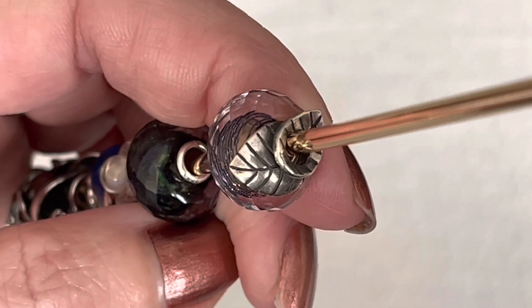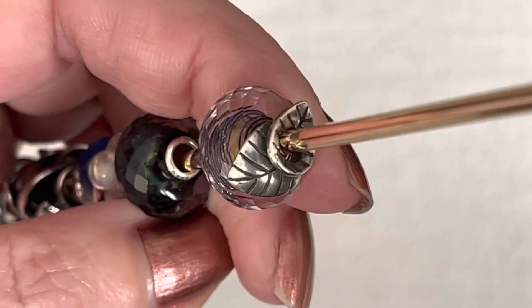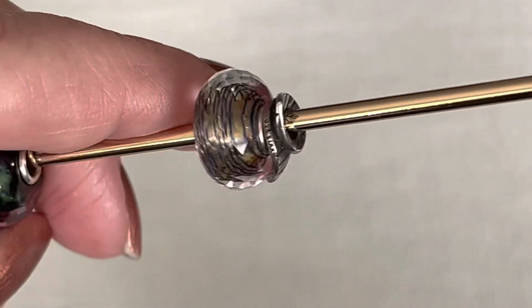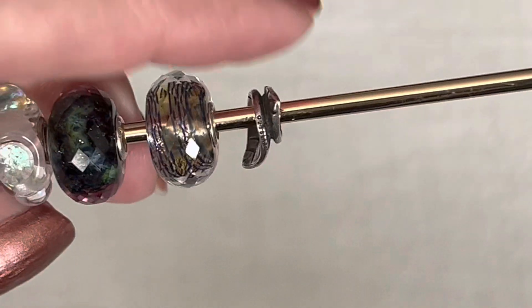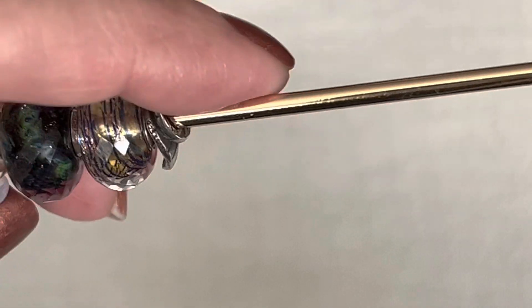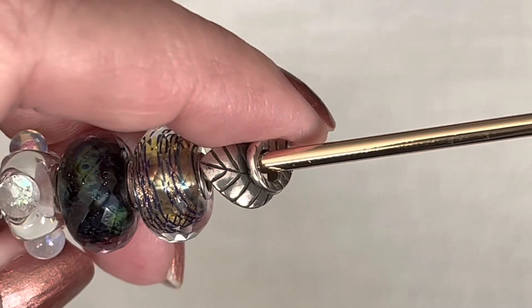The next bead I purchased is a little silver bead called Spring Leaves. I couldn't resist it for $15. It kind of cups a bead beside it — it could go around one of the gemstone go-rounds. It is very petite and needs a little bit of a polish I think, but it's going to be really nice just to have that in a design breaking up the glass beads.